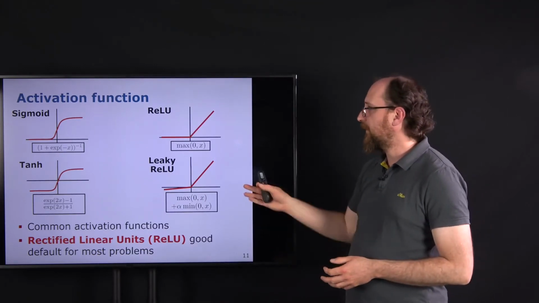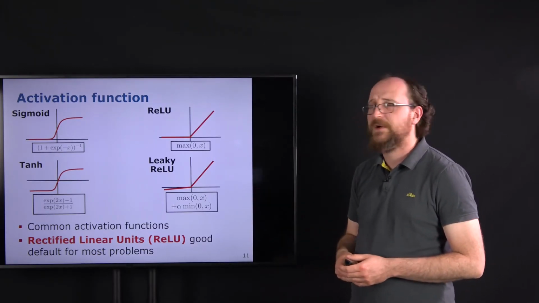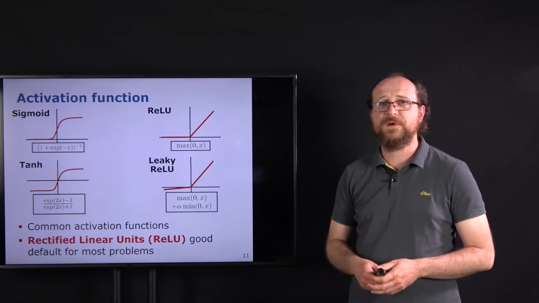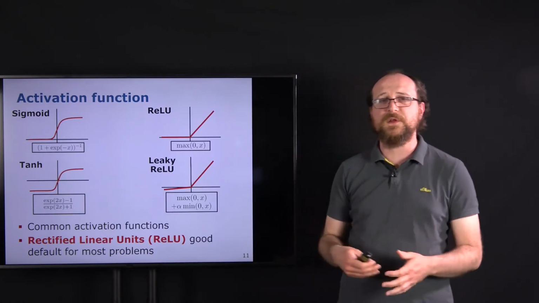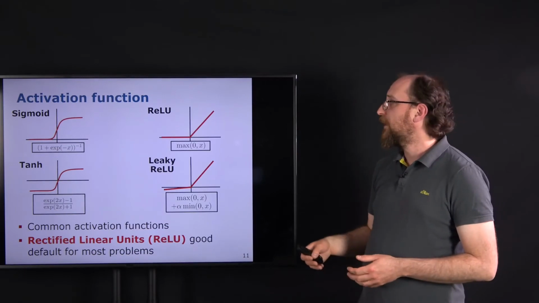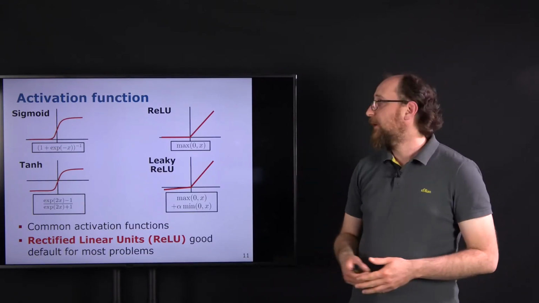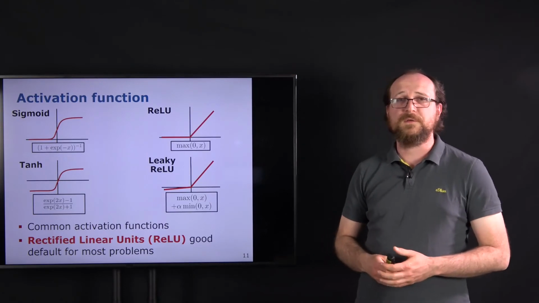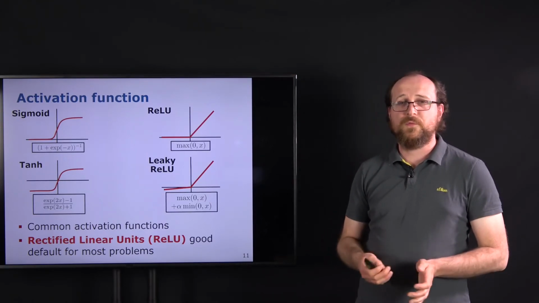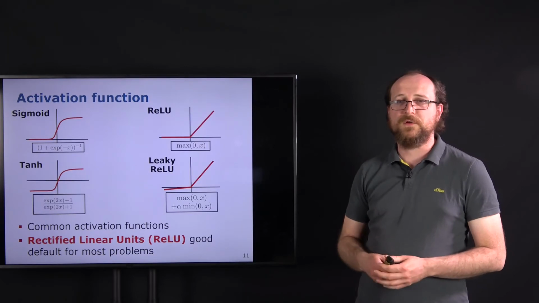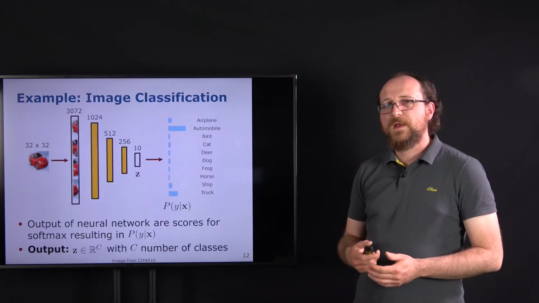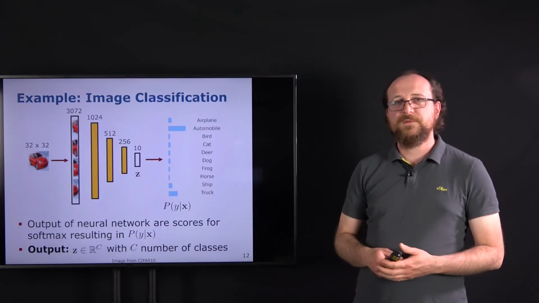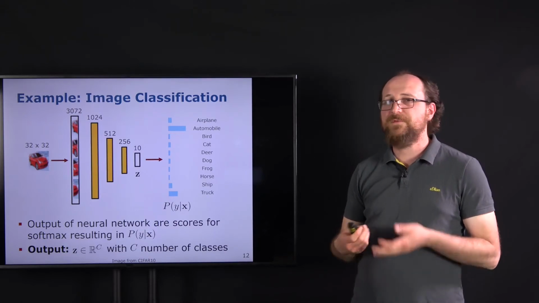But we will look at more activation functions, and maybe more specific activation functions, later in the lecture. This is just to give you an idea of what's happening there. In most cases, the rectified linear unit is the standard thing that people use, and it also works quite well in the end.